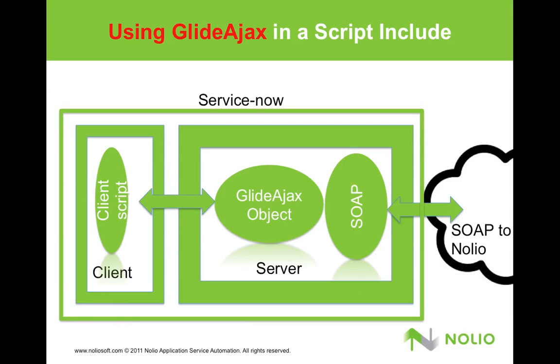Of course, there are other methods that you can call, and you can make this a lot more sophisticated. You can get a lot of information from Nolio before you run the scripts. But the object of these three small chapters was just to show you how to make those outbound calls. The next 3 chapters are going to be about making inbound calls from Nolio to ServiceNow and updating elements within ServiceNow. I hope you join me, and I hope you found this part useful.